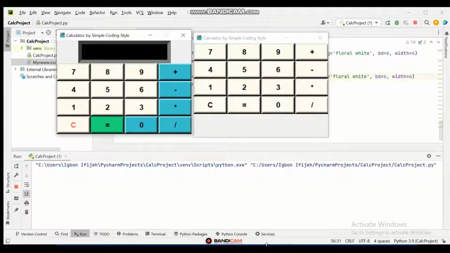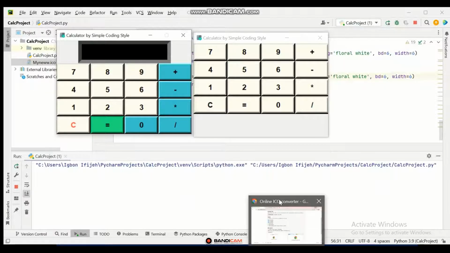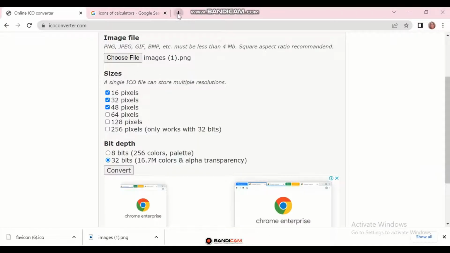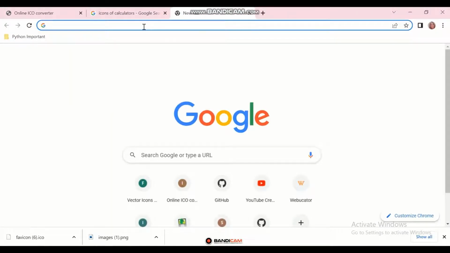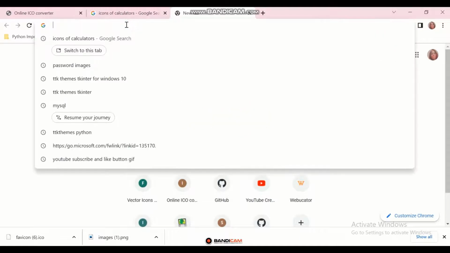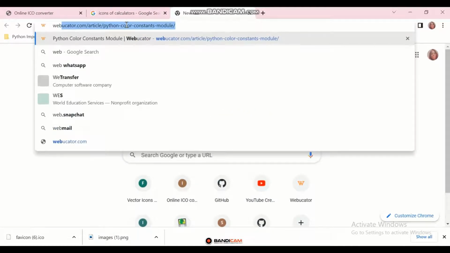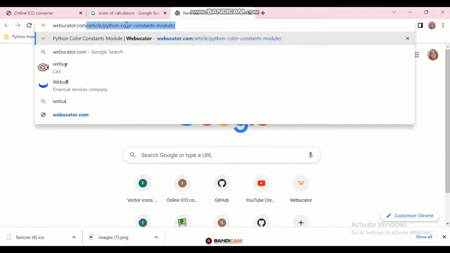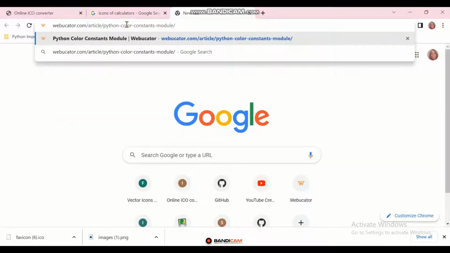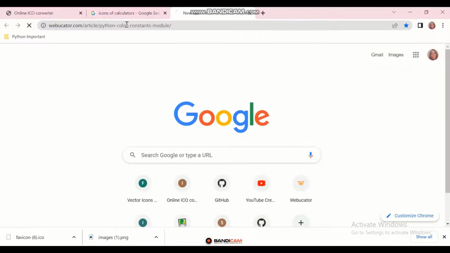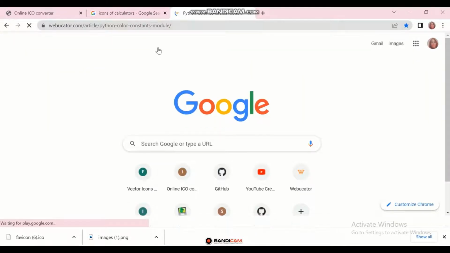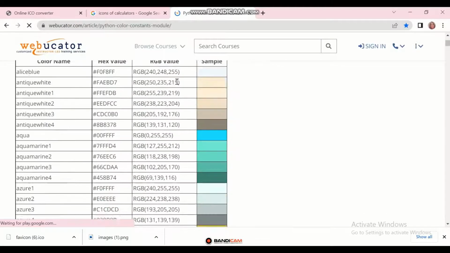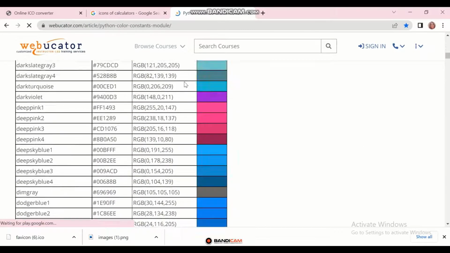I have a particular site I go to for my colors. It's over here, webcater.com. So you can just type webcater.com, and I'll enter that. And it's going to give me a list of all of the colors that I need.